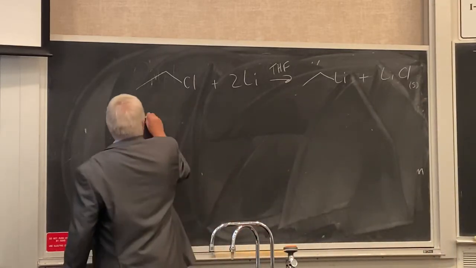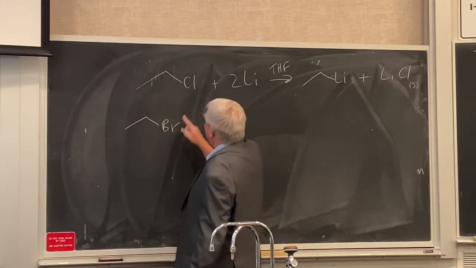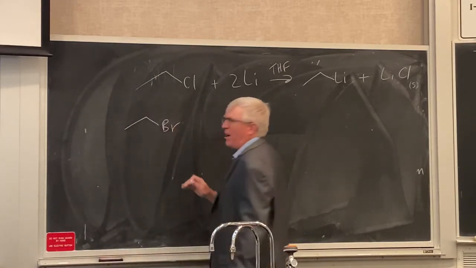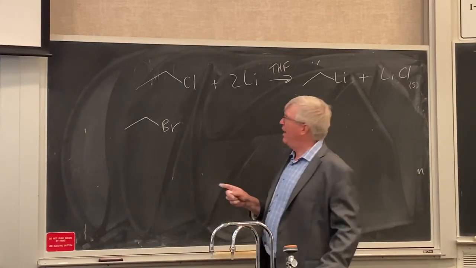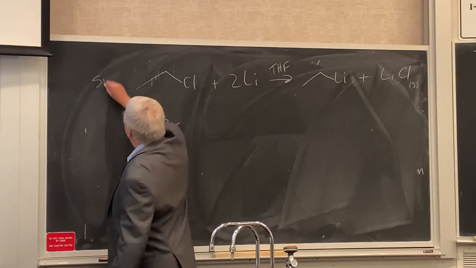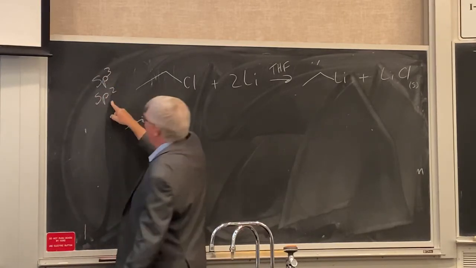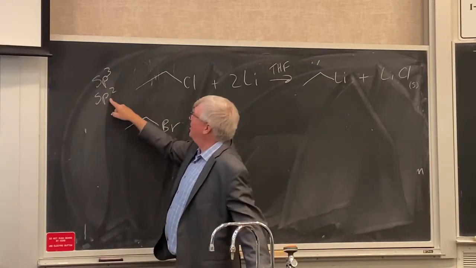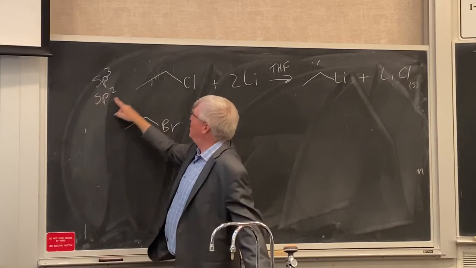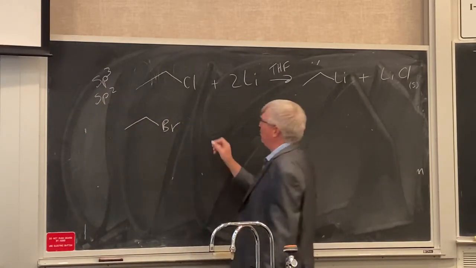So let's see for a Grignard reagent. You can do the halide, any of the halides, chloride and bromide are best. Fluoride's unreactive. Iodide is reactive. You can use iodides. The alkyl can be sp3 hybridized, or it can be sp2. It can be vinyl or aryl. And it can be primary, secondary, or tertiary here. But it also can be sp2 for that group there. And like I said, chloride and bromide are the most common ones.